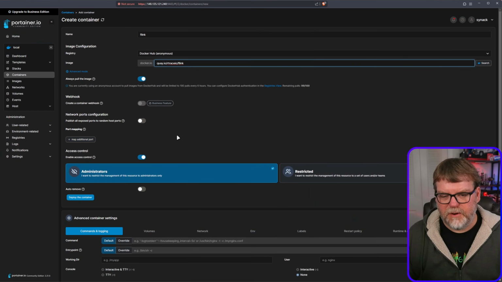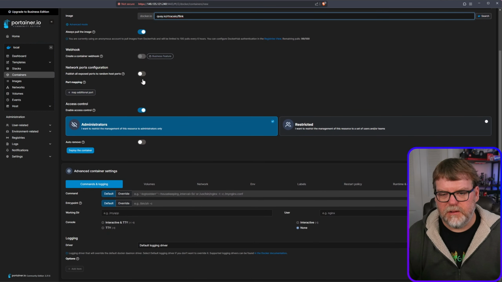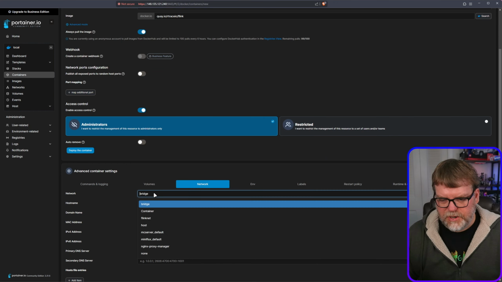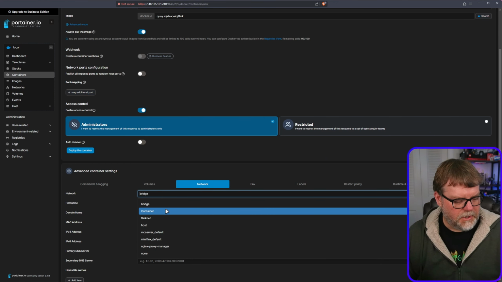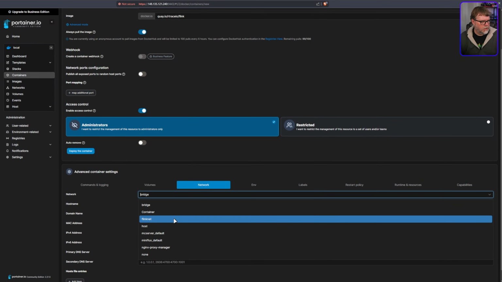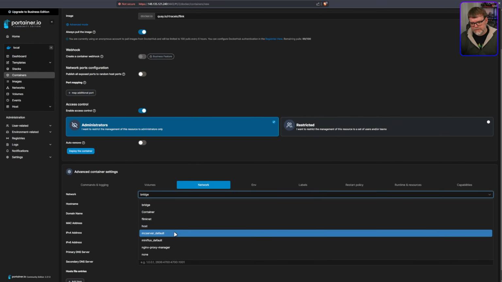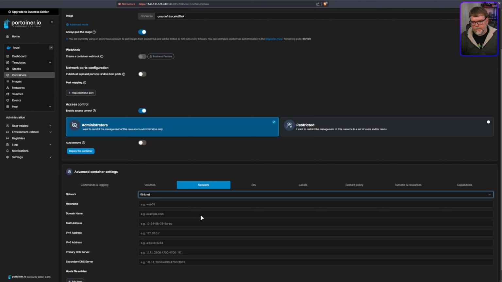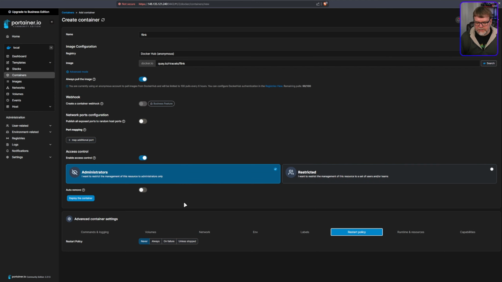So now for the fun part, let's scroll down past all of these configuration items. Let's go to network and let's drop this down. And I'm going to select my FlinkNet. The only other thing I may want to change is the restart policy. Do I want this to boot up if for some reason my host fails? Do I want it to start up automatically? And I think yes. So I'm going to do restart policy and I'm going to select unless stopped.